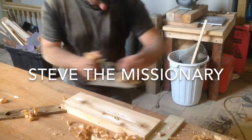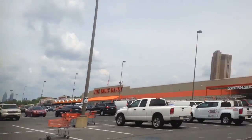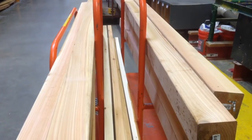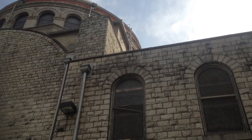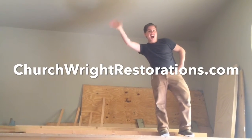There we go. That's it. Work it, Joe. So when I visit Philly, apparently I go to the U-Haul. I went with my friend to pick up this sweet pickup truck and head to Jersey for the Home Depot, where we got a cart full of cedar and a cart full of Douglas fir and about 200 pounds of cement, and took it to his workshop on the second story of his church. So who has the best location for a wood shop of all time? My friend Michael from churchwrightrestorations.com.